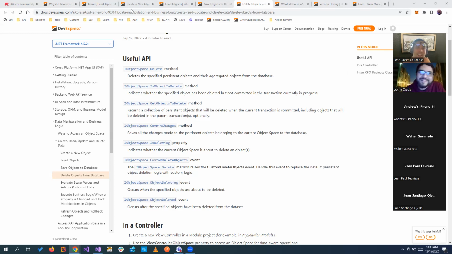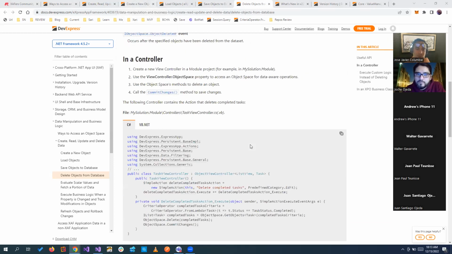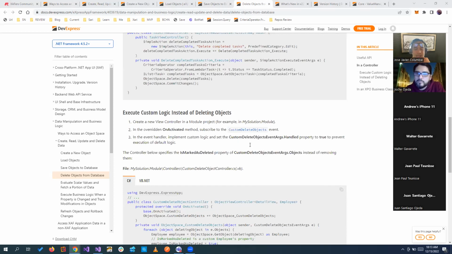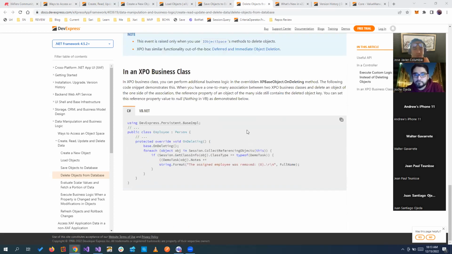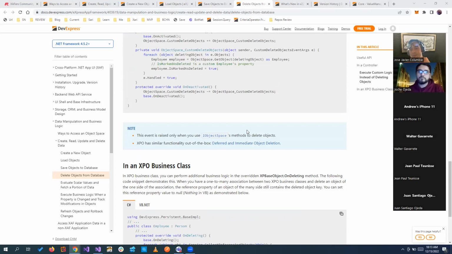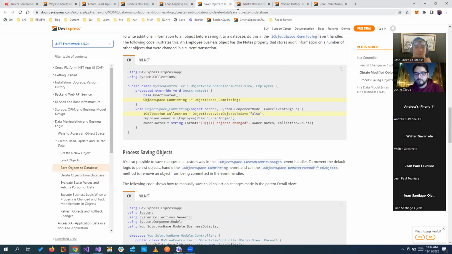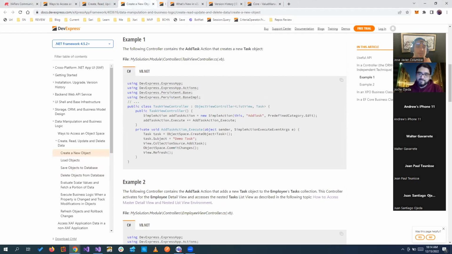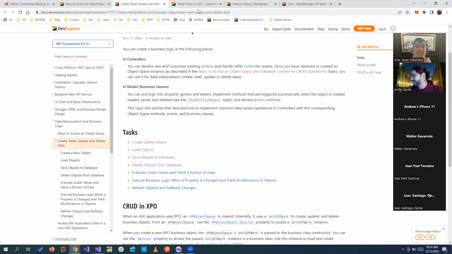Okay, so we wanted to do at least this first 15 minutes just going over the documentation of ObjectSpaces, because I do believe that it has improved greatly. It has all the examples there, really nice. I wanted to do it soon because when you have been at it for so long like us, sometimes we forget to come back to the documentation and read it again. We think that we already know how to do it, and then you come back and say, hey, this is getting nice. We send all our new developers to our own training, but I think that they also need to come back and read all the documentation from Developer Express. And we need to update our training also in that case.